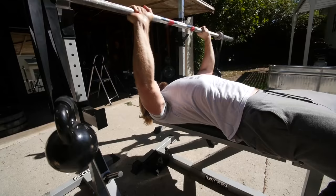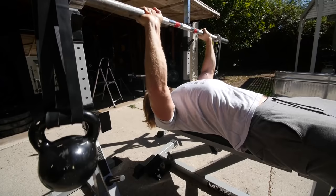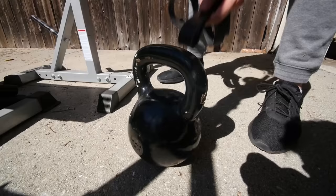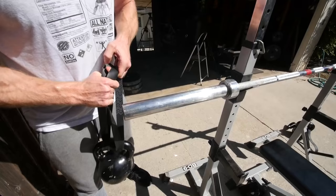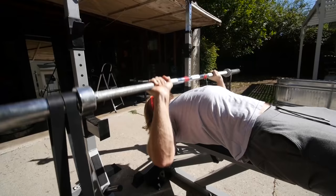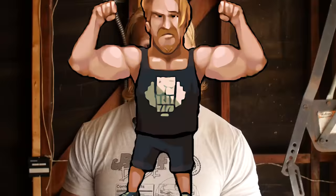So how do you perform this one, and what does it do? This one is going to be working on your stabilizer muscles and give you bar control. With great power comes great responsibility. You're going to want to get started on this exercise to learn bar control and master the art of being a gym warrior. You take the mobility bands, wrap them around the kettlebells, stick them on the barbell, and start repping it out. This is one of those exercises you really got to try just to see how well it works — it's amazing and highly recommended. Buff Dudes approved.